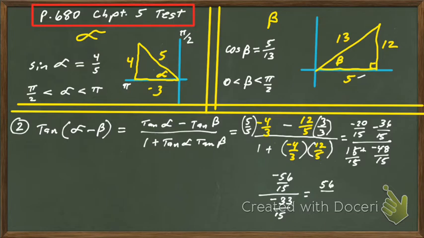So I'm not even going to worry about the sign. It's going to be a positive. How do you divide by this fraction? You multiply by the reciprocal? I think these 15s might cancel. And would it be 56 over 33? Let me check the answer. Well, negative over negative turns it into a positive.